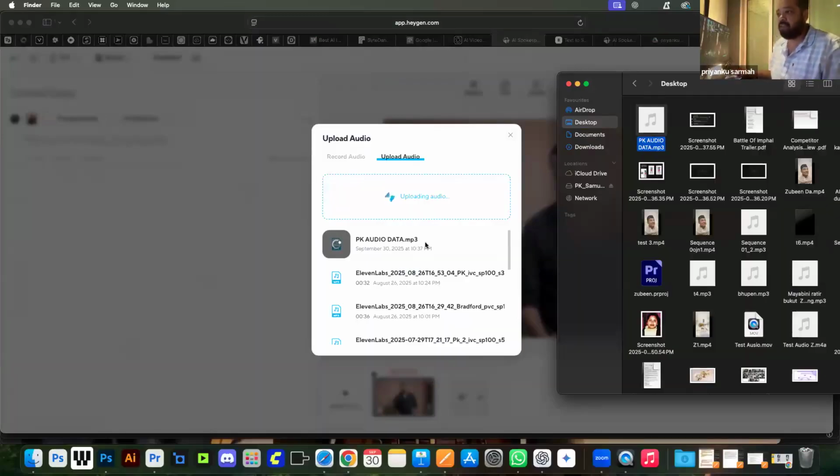So keep in mind whenever you're doing any of this avatar generation, if you want to do an Instagram reel, try and keep your audio within 1 minute. So the moment you generate in 11 Labs, you'll already come to understand it's going to be this long. Yeah. So all I've done is drag in my 11 Labs audio into it.